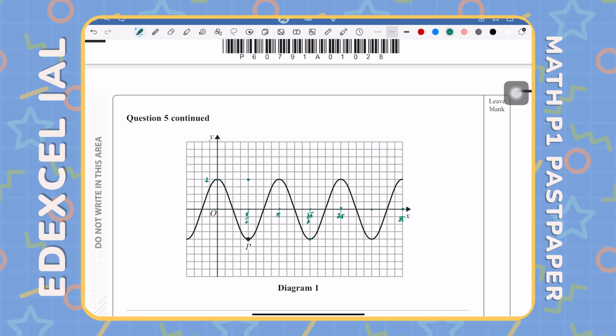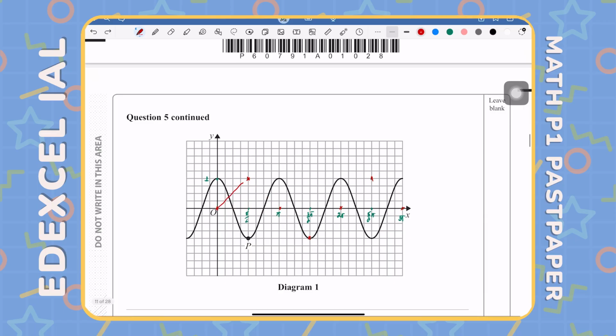And because these graphs are cyclical in nature, at 5 upon 2 pi, whatever you want to call it, the graph will be equal to positive 1 again. Okay, so I'll use a separate color and I'll mark all the points so you can see clearly where the graph is going to pass through. So these are the points through which the graph will pass. And let's put this together nicely. Okay, I can definitely do better than that.